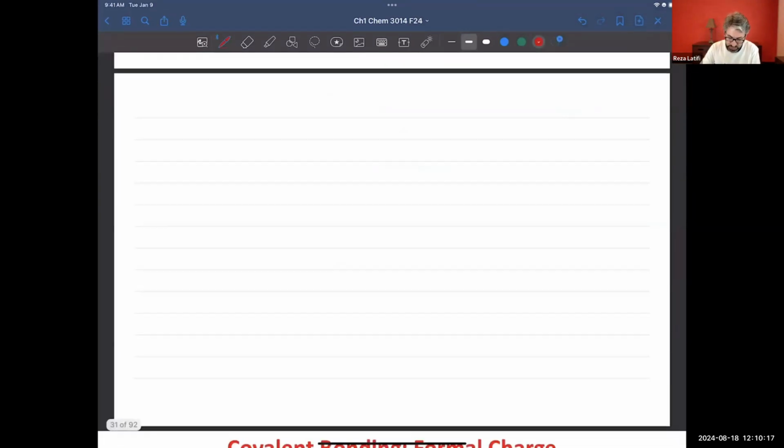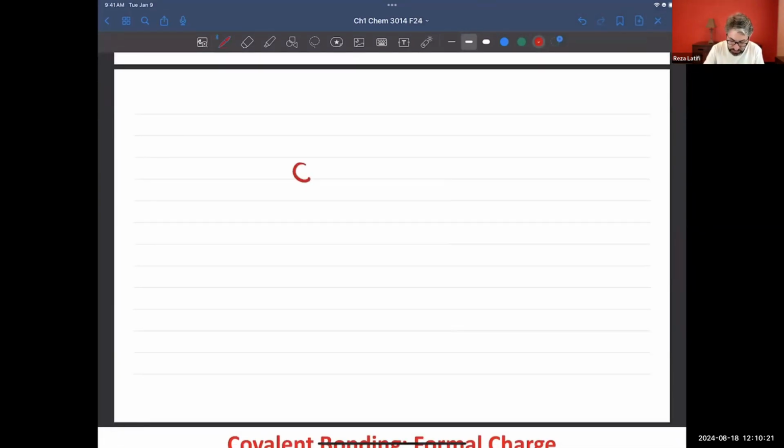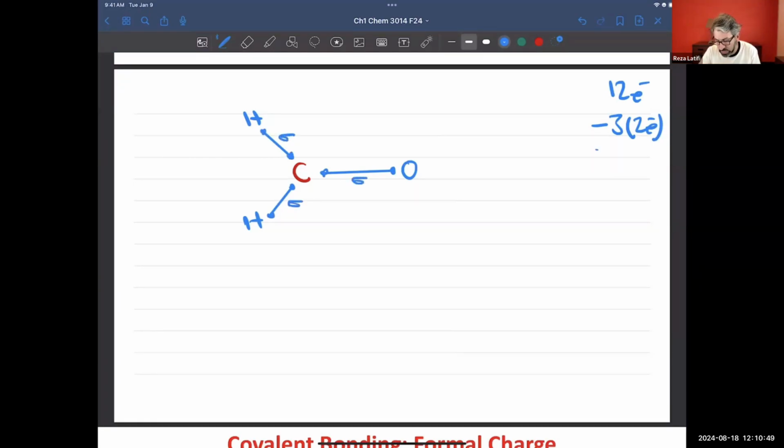So let's go after the structure. Here is carbon, and we have 2 hydrogens. So I'm going to put the 2 hydrogens there, and I do have 1 oxygen. Totally, I have 12 electrons. What do I do with them? I'm going to build sigma bonds, and you need 3 sigma bonds. Okay, so I made 3 sigma bonds, and for each sigma bond, I use 2 electrons. Those are the 2 electrons I'm talking about. Okay, so now we have used 6. What do we do with the rest? We give them to the most electronegative element, in this case oxygen, until we make it octet. Okay, so before I add the electrons, I'm going to simply draw a circle around each element.